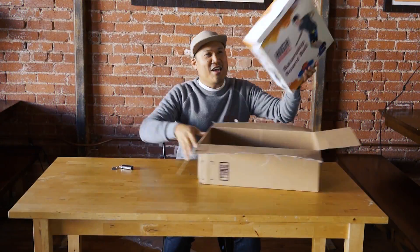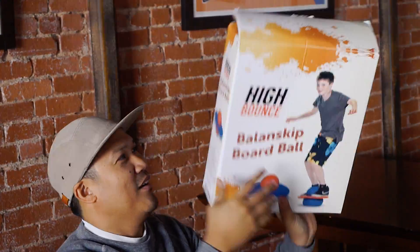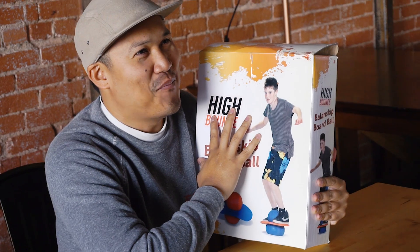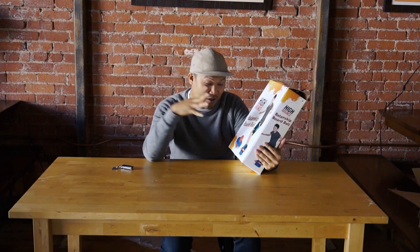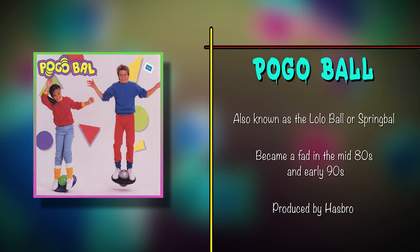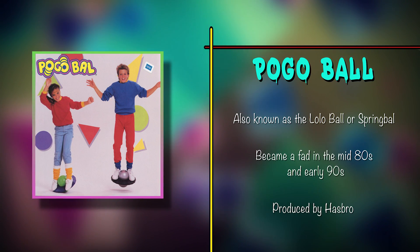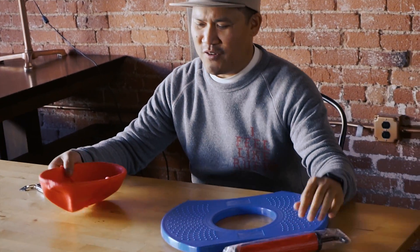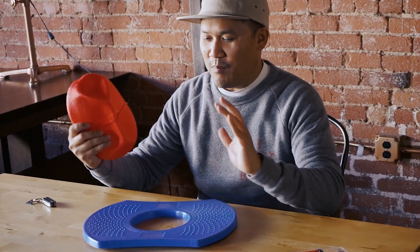And we got a High Bounce. I don't know what they're calling it right now, but what this is — we would call it a pogo ball. This was like the razor of its day. This is a generic brand, it's called High Bounce, but that's not what it was called — it was called a pogo ball. Back in the day you did not have to assemble the pogo ball. It just came. I think Nerf did it or something like that. Basically a pogo ball is a stickless pogo stick.